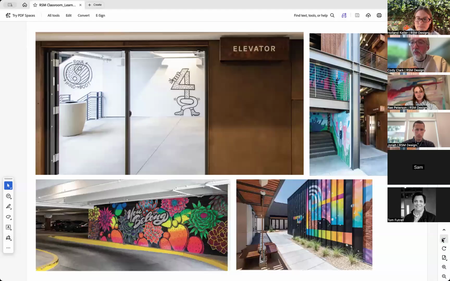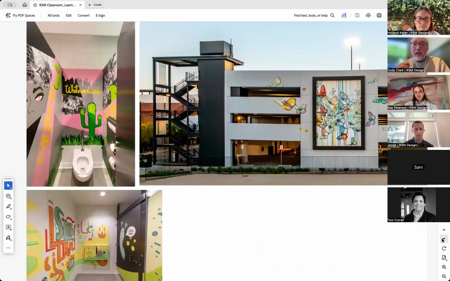We use them for what we call intuitive wayfinding, meaning as little as we could put in the environment. I don't want a sign everywhere, so I want art. In this case, the upper left is a parking garage, and that artist, who's an amazing artist, did a custom mural on every level about the level that you're on. Again, little touches to make it feel curated and crafted. Even the ones in the bathroom stall were amazing. They're super bizarre and weird, but I've never worked with an artist to paint a bathroom stall, and it was super fantastic.